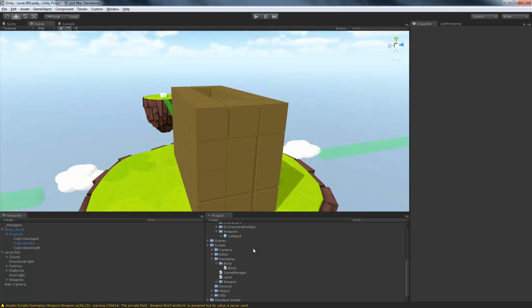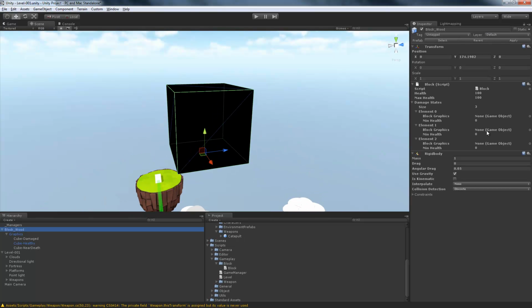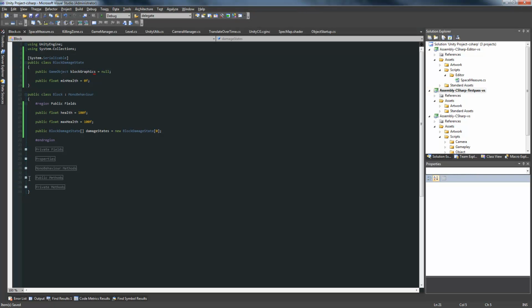Alright, back to our prefab. So I've got my 3 damage states here. I'm going to chuck in healthy, min health of say 60. Well, let's make it show damage earlier. So damaged and near death. Keep it in the damage state until 20, near death 0. So now we have to do our bit of code for making the damage happen. So I'm going to use Unity's collision stuff.